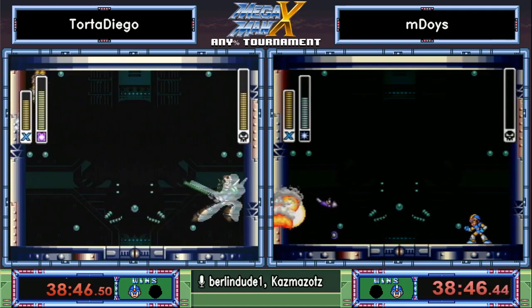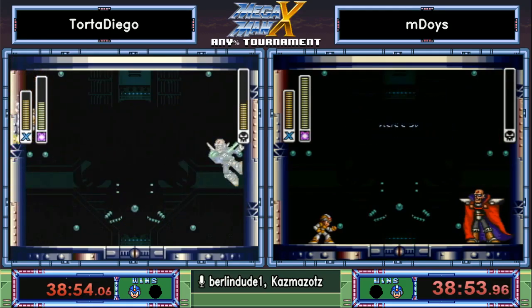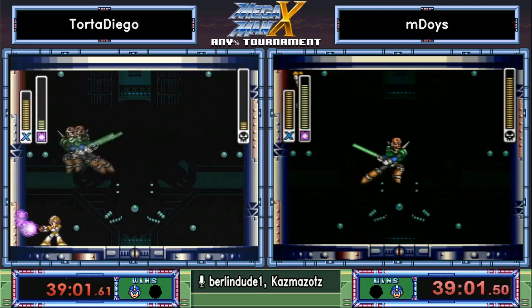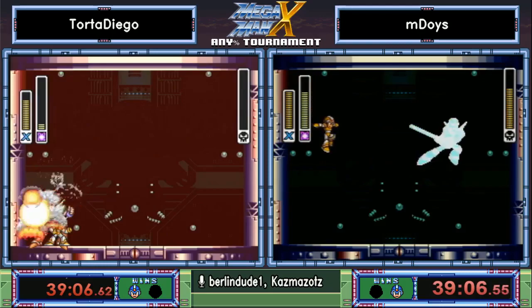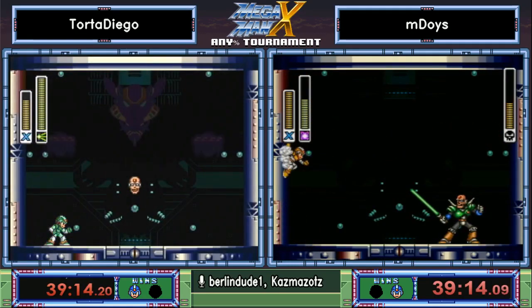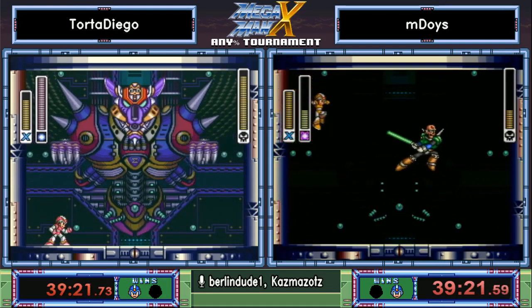mDoys avoiding any damage. Oh, nicely done. Almost took a fire wave to the face. He has full health now, so this means that he can take basically 2 shots. He can't take any lightning though. He can take 2 claw shots, or he can take 1 lightning shot. But after that, it will spell disaster for mDoys. TortaDiego, on the other hand, has 16 health, so he can only take 1 shot from anything. After that, it's death. Let's see if he goes directly up or if he's waiting this time. A really crucial situation.